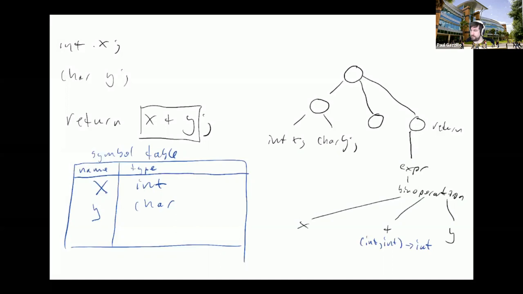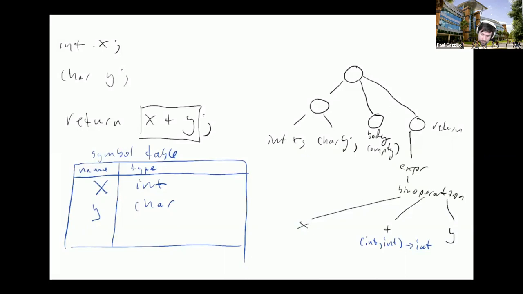Does that make sense? We're not literally declaring a function here, but in the same way that functions have a type, and we talked about this when we talked about the syntax of function types, this arrow notation, just like in Haskell, we can build into the language as an assumption, or an axiom, that the plus symbol can only be used when you have two integer operands, and it returns an integer. So that's defined by the simple C language. We just make that assumption and we enforce that in our type checker.